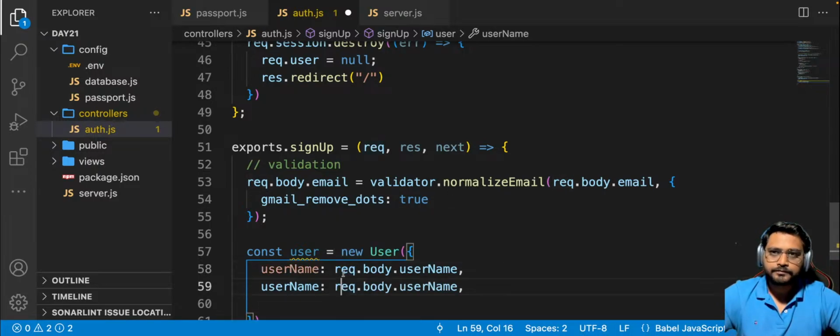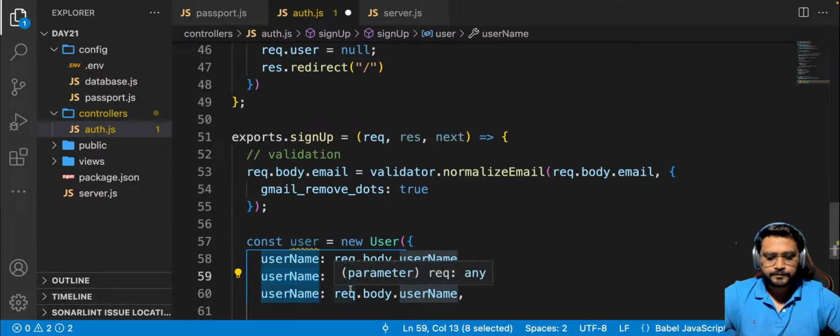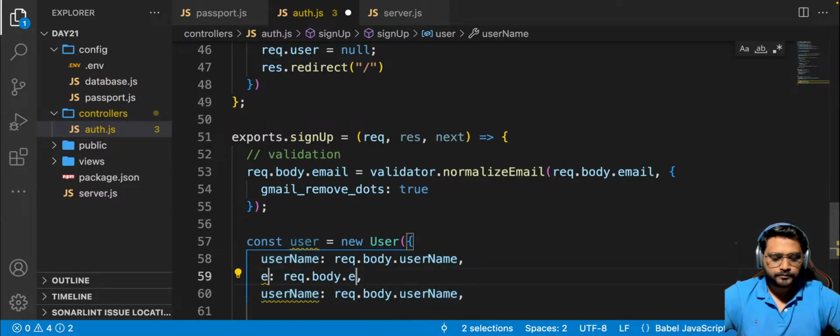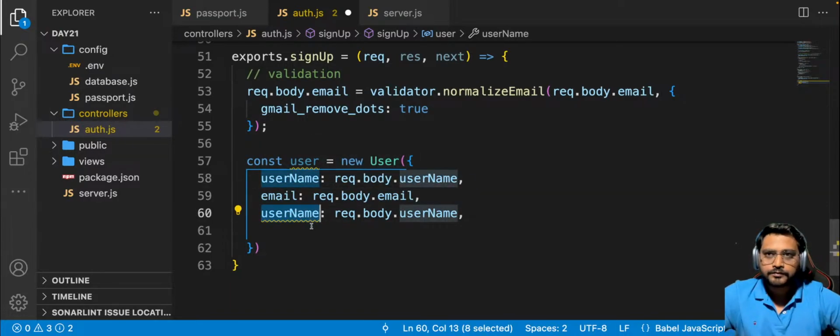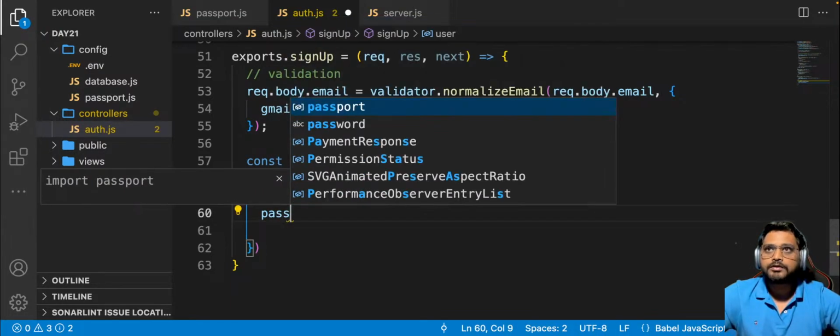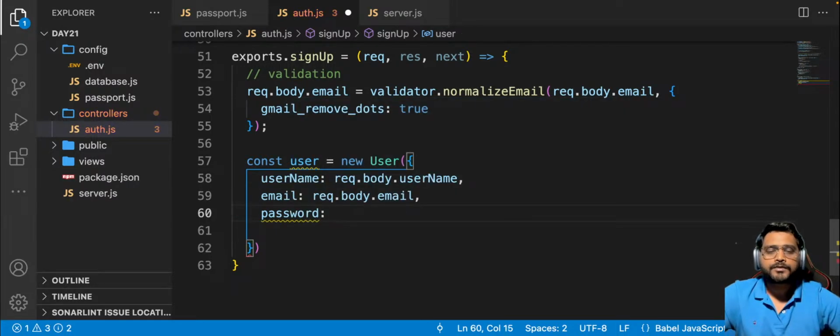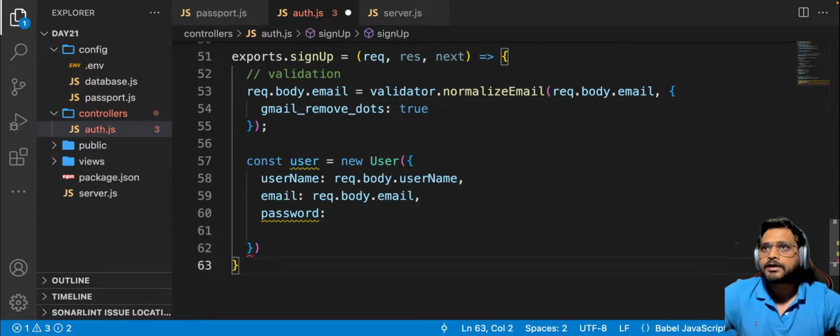Similarly, email and password. Over here, you save the password as well using bcrypt.